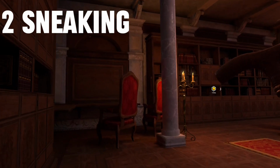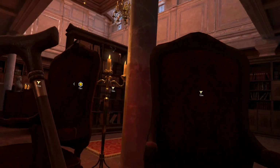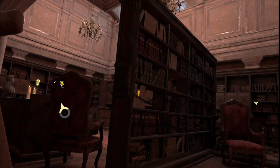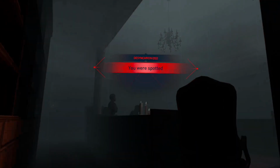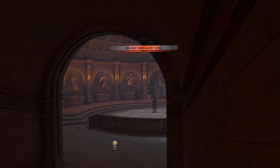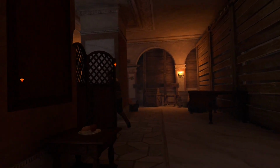Okay, sneaking around. Sneaking around was top notch. It was so much fun. You can crouch in the game to hide behind certain aspects to keep the guard's face from seeing you. If you run or move too much or fast or knock things around, they'll look at you and they won't be happy to see you. And in some cases, you don't want to be seen at all. And in other cases, you're doing your best to not have to fight because fighting is pretty hard. And I'll talk about that in a second.